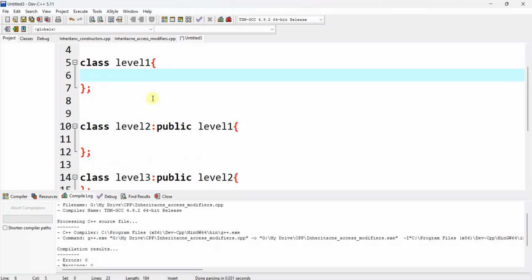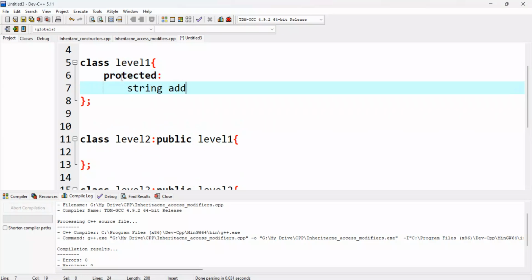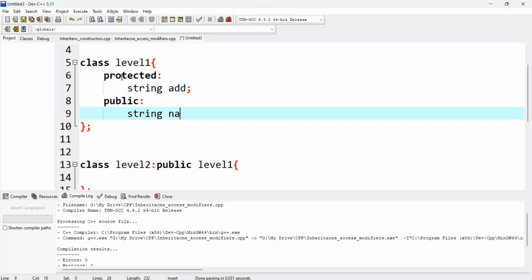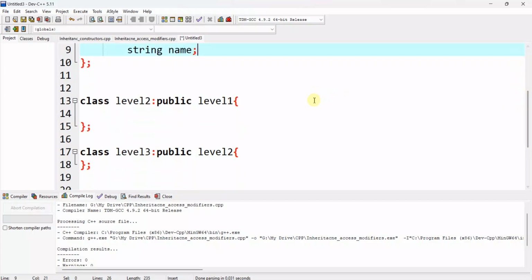So I will only go with the protected and the public one. In the protected I have a string, for example address, and in the public, for example, I have a string name. So these are the data members which we have defined at level number 1.